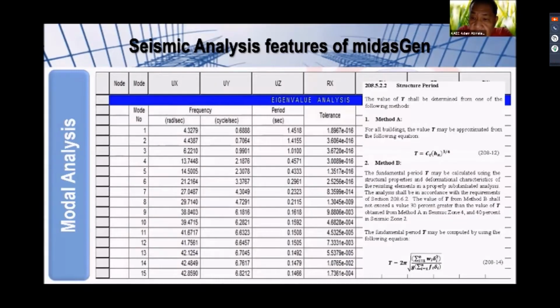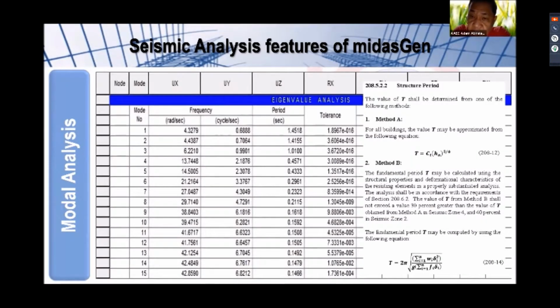Well, one thing that you need to understand is that when you compare your Method B structure period to that of Method A structure period, the value of the structure period obtained from Method B shall not exceed 30% greater than that of the structure period obtained from Method A. So, of course, you have to do that check so that you will be able to satisfy that particular provision of the code.